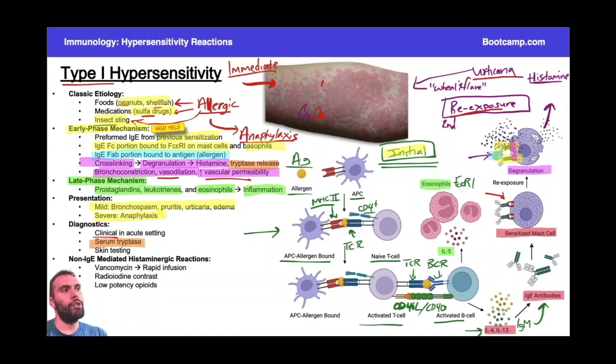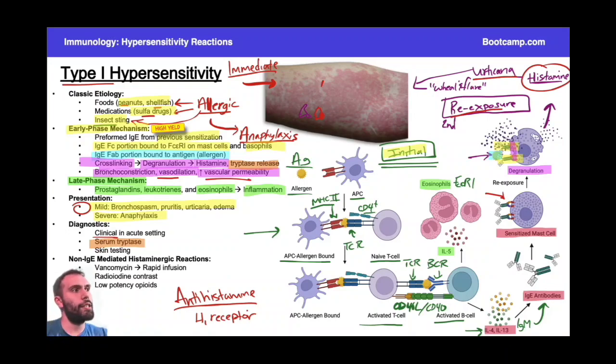And typically when we treat these patients, it's usually going to be with something immediate like epinephrine. Now, if it's more mild, you can think about things like antihistamines, right? Because the problem is that you're releasing histamine, right? So if you give somebody an antihistamine, that should have some effect into kind of minimizing some of these more mild symptoms. And again, this sometimes will take a little bit of time to kick in, and there's different antihistamines, there's different classes. Just know that a lot of what we're targeting here is primarily going to be at the H1 receptor, okay? And we don't have to go into too much more detail than that. Step 1 isn't very heavy on the management, but for step 2, we'll definitely go into more detail. But if we're talking about anaphylaxis, we need something that's going to work immediately. And so in those situations, we're talking about epinephrine.